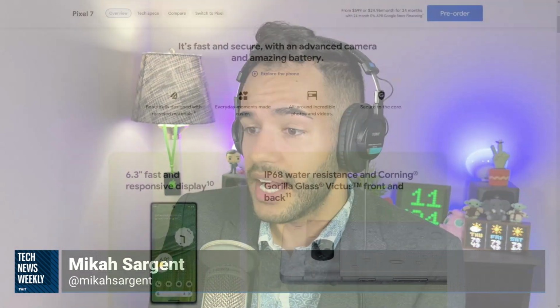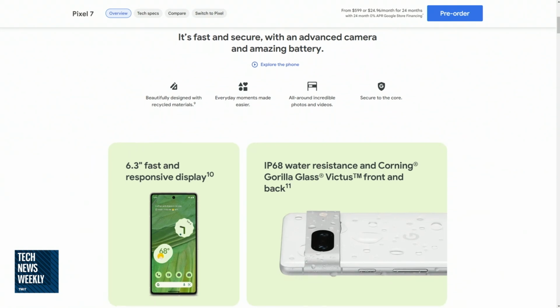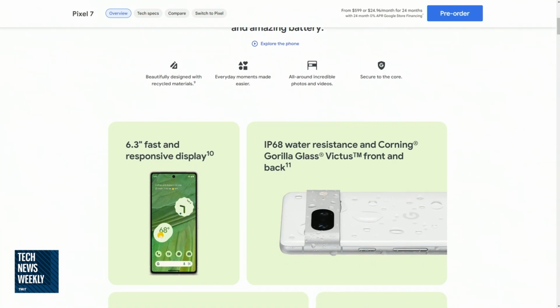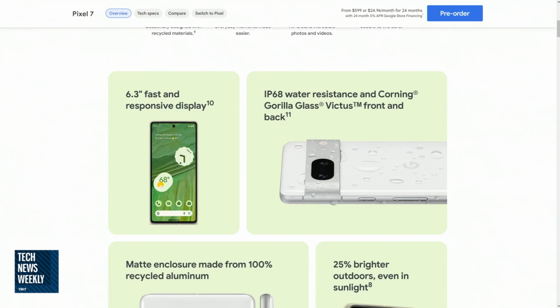As far as what's changed in them, you have an OLED display that is actually, interestingly, smaller than the OLED display of the last Pixel. The Pixel 6 had a 6.4-inch OLED display. The new Pixel 7 has a 6.3-inch OLED display. I still have that 90 hertz refresh rate, which I know is important to especially folks on Android, it seems. They're really all about that faster scroll speed. So you can count on that.